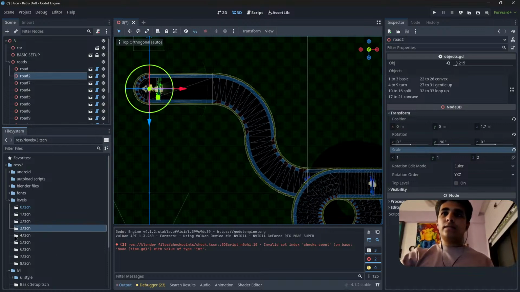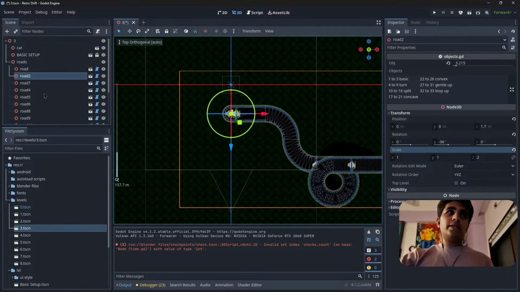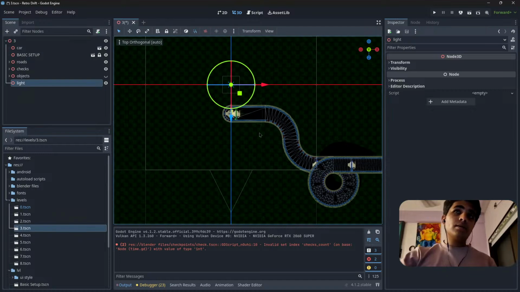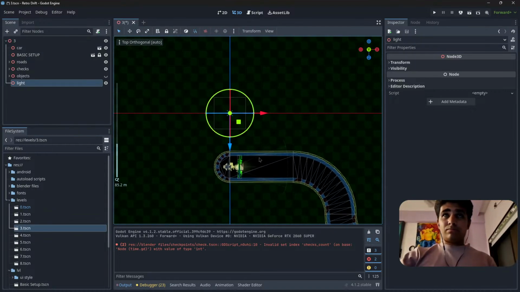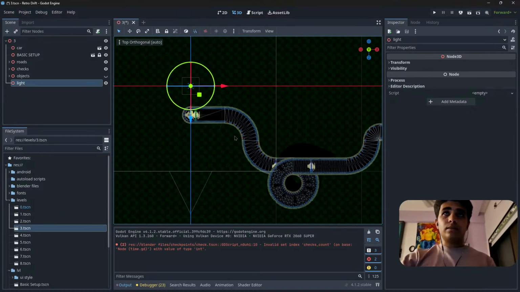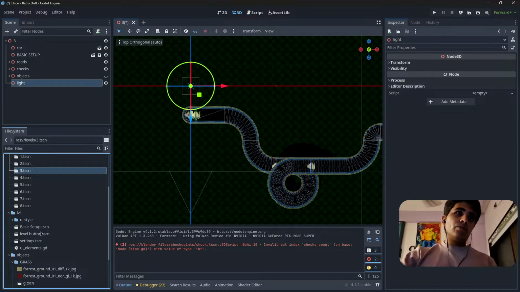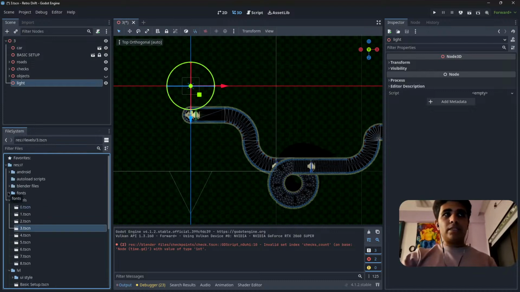You can see right here. Now I am on level 3, 4, 5, 6, 7, 8, and this is a little bit time consuming process. So if you want to skip to the point where I finish that, then go ahead, because here I am just putting some lights on some levels.